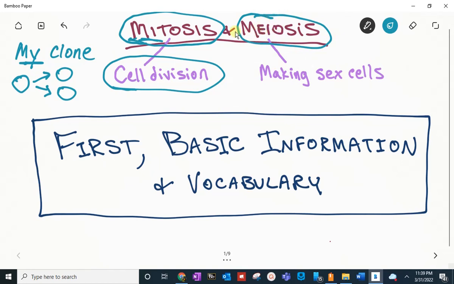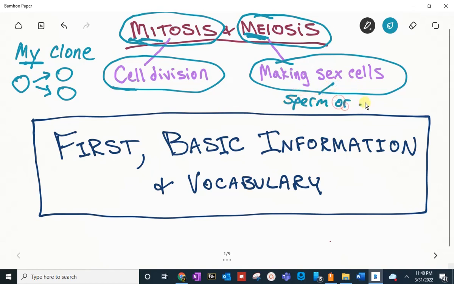I say meiosis because it helps me keep them separate. It helps me keep them apart. My parents had to have sex to produce me. So meiosis is all about making the sex cells that we use to come together and make a new person. So meiosis is making the sex cells, meaning a sperm or an egg. And that is sort of an exception. Meiosis only happens to the sex cells that we have. What mostly goes on is mitosis. Mitosis is the general rule for everything, and the exception is meiosis.